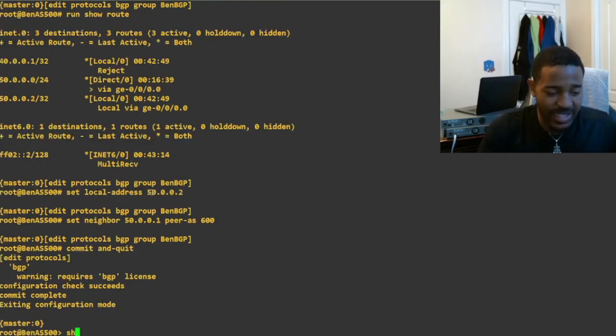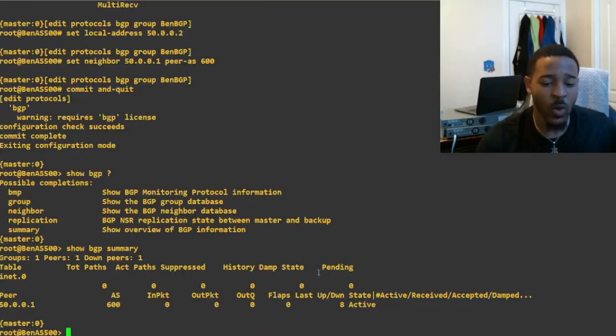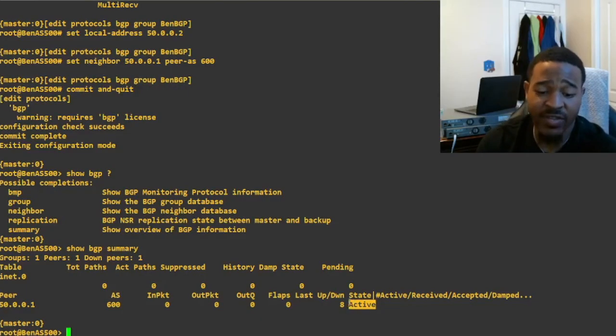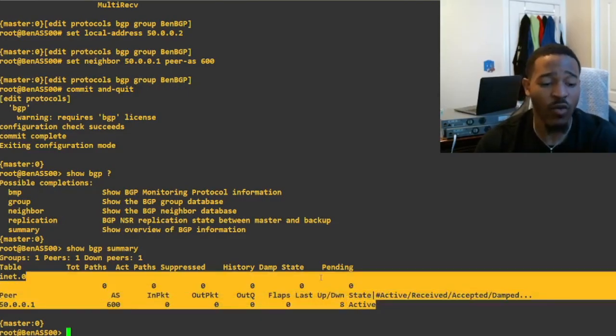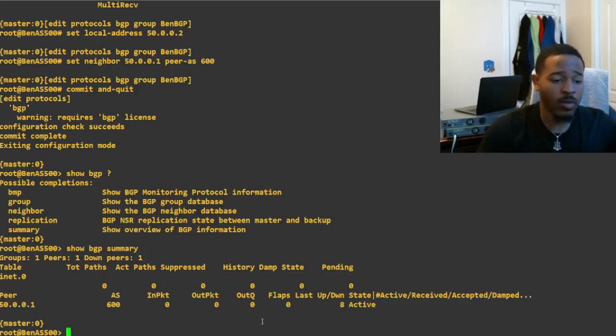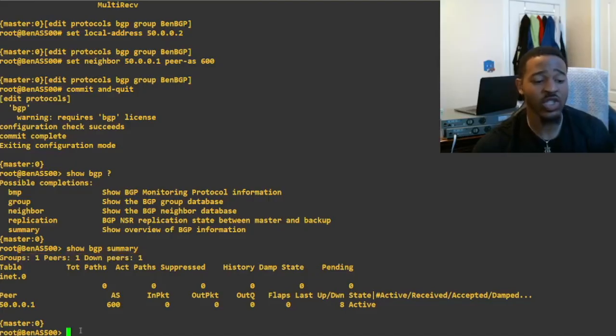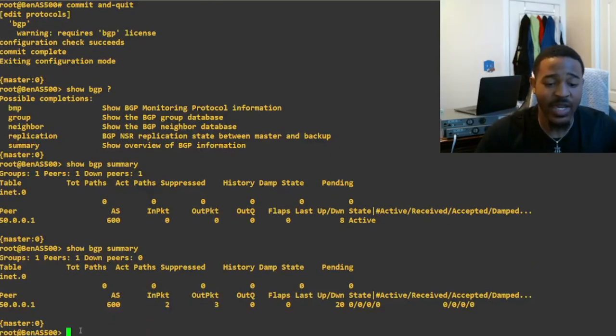All right, perfect. Now let's do a couple commands. Let's do a show BGP, and let's do a context sensitive help. Let's do a show BGP summary. So we can see right now that our state is in the active state, and that is one of the states that we went over at the beginning of this video. Okay, so we can see that we have one peer. It is down right now. We have one peer group, and that neighbor or that peer is down right now. So it's trying to transition through those different states that we had specified at the beginning of this video.